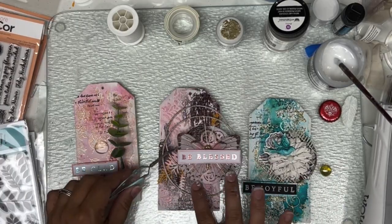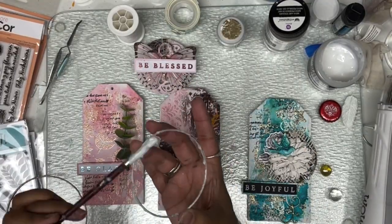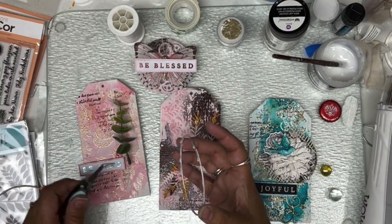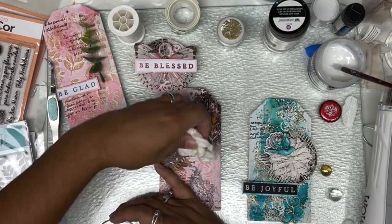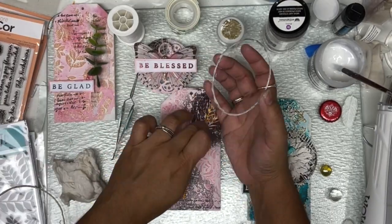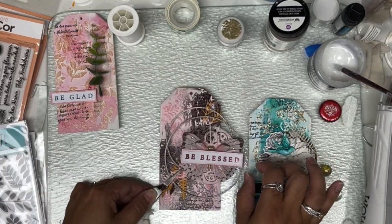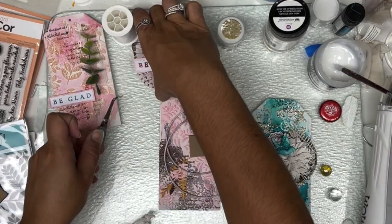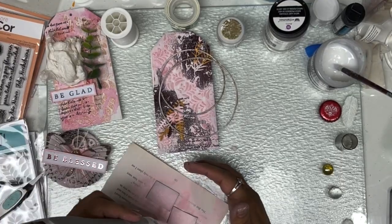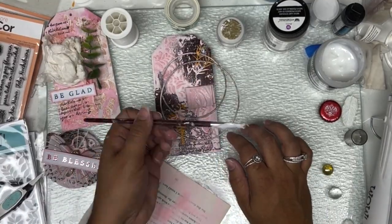And in the end, here is just gluing all of the embellishments that were still loose onto the tags, and then adding any more of the mini art stones to it. If you want, I didn't in these tags, but you could splatter some titanium white paint over all of them, and that would be a finished project. You can add any color ribbon. I went for black. I didn't have white in my stash, so I used black, but either color would have been fine.